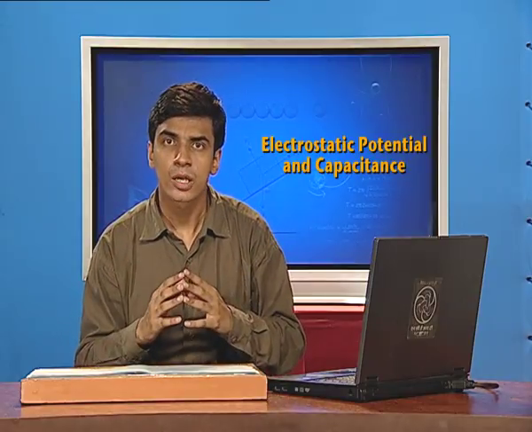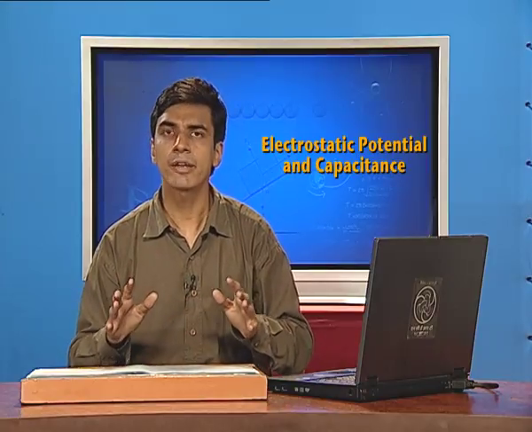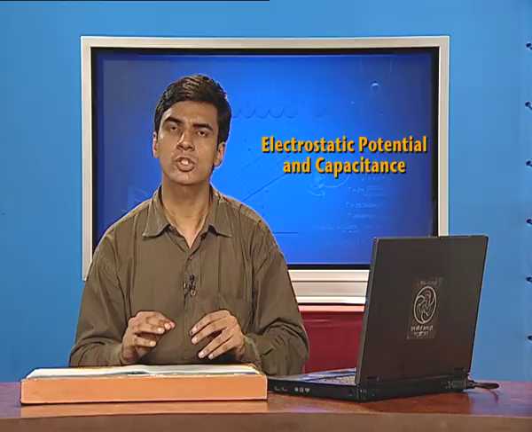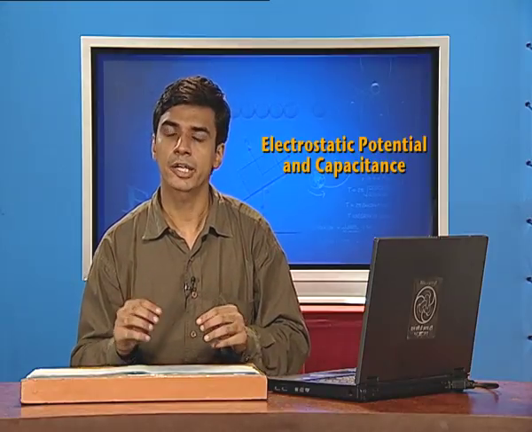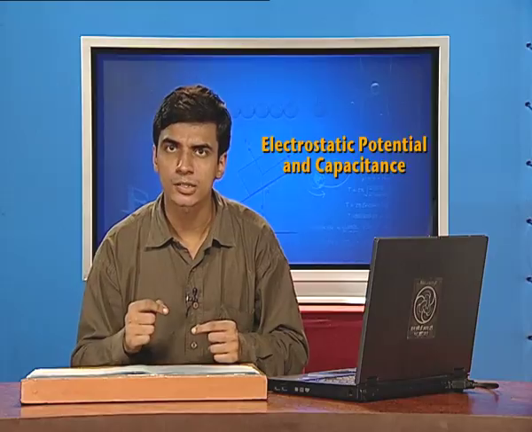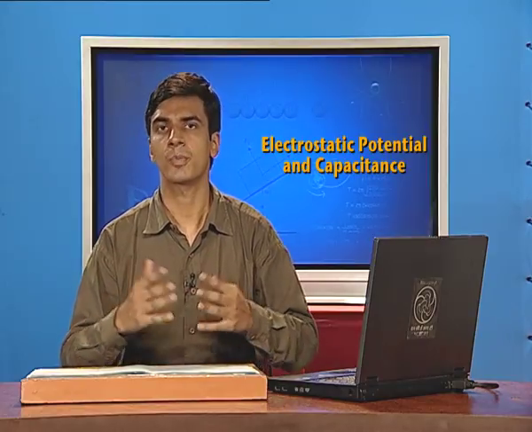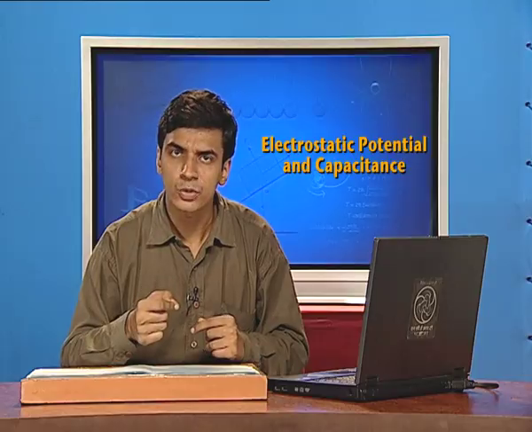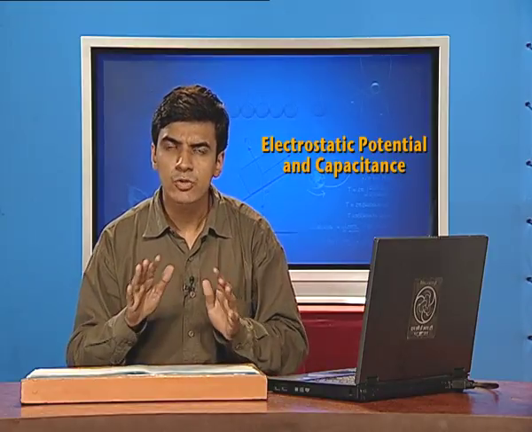But in our previous discussions from the episodes of electrostatics, we all know that it is not always that I can find some discrete charges. I must also take into consideration a situation where there is not only a single charge, but a group of charges. And if a very small test charge is brought into their vicinity, then all those charges will impart their force over it. Suppose some of them are positive and some of them are negative, and a single positive test charge is brought near to them, what will happen? Some of them will repel it, some of them will attract it, and this will go on.